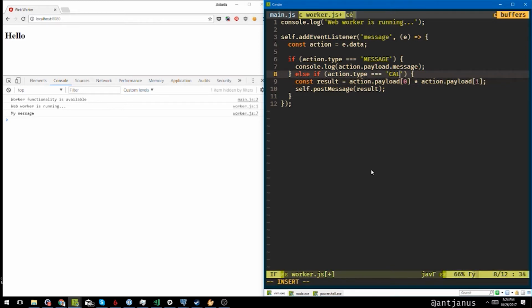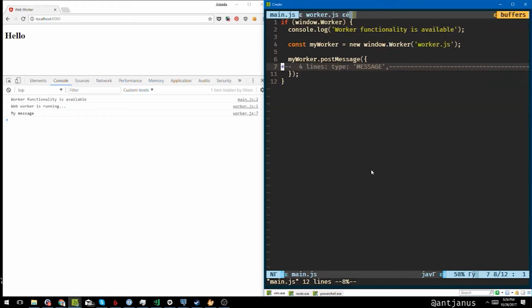Let's call it multiply, actually. Multiply. All right. And you can imagine that in the real world, you might have a much more complicated calculation, like the Fibonacci sequence or something like that. And we have that on the worker thread.